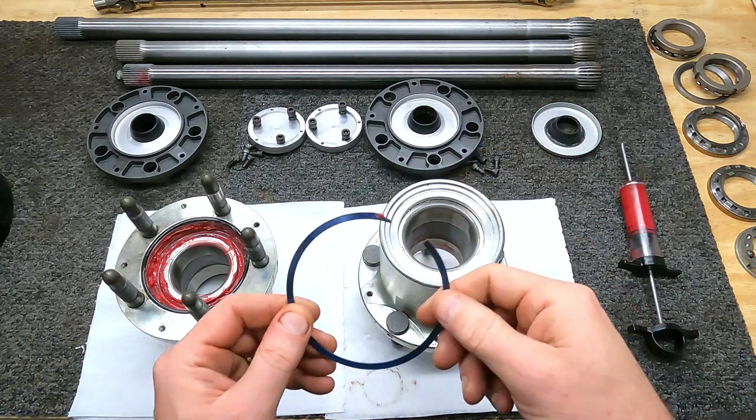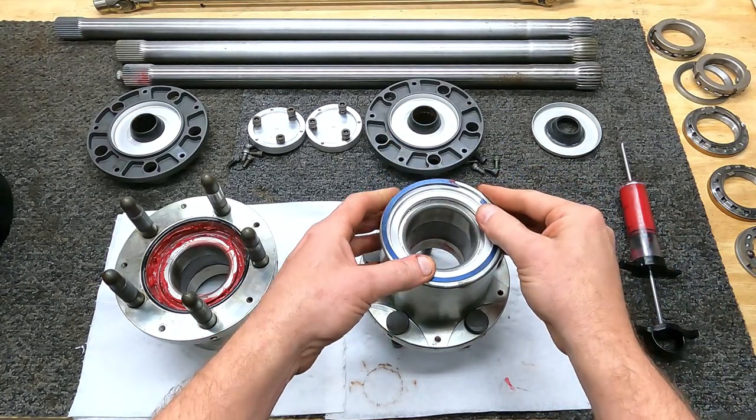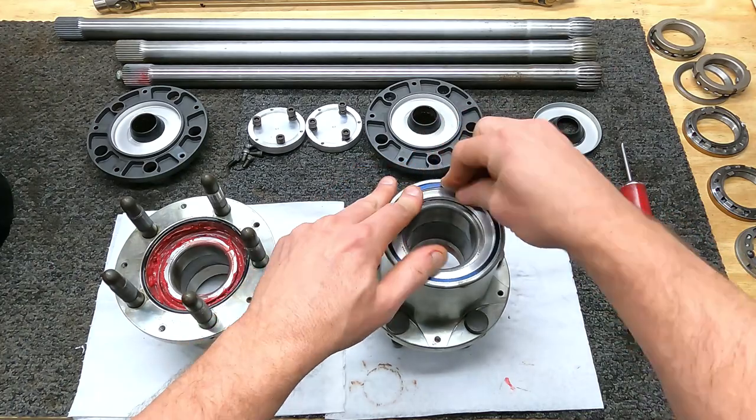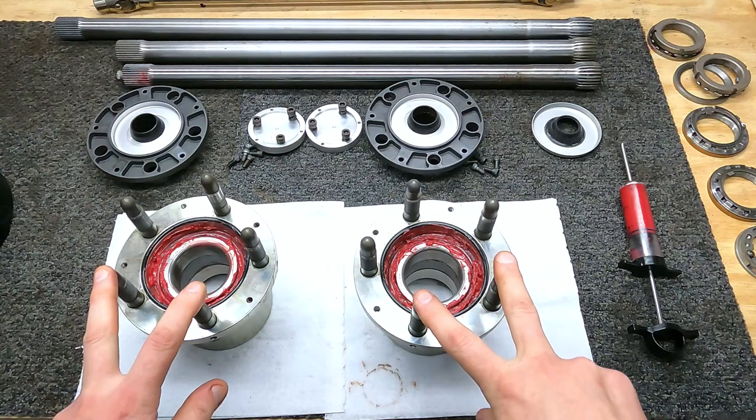The big difference between these is they're held in with a snap ring versus the other one that's just pressed in and most people beat in with a hammer. This goes right in with a snap ring. I've never had one of these fail. Both hubs come with ARP studs.